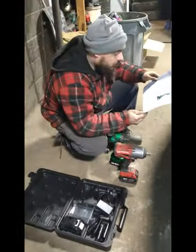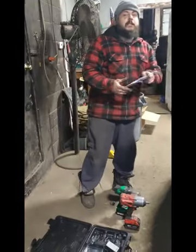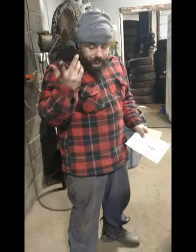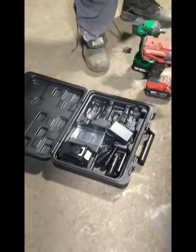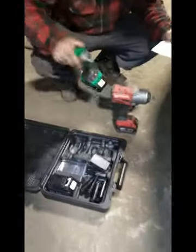Is that something you'd normally use? My main socket sizes would be a 19 and a 21. Oh, okay, so there's 19 and 21 in there. Yeah, it's useful for at home. It's a nice little product. Something to keep around the house.